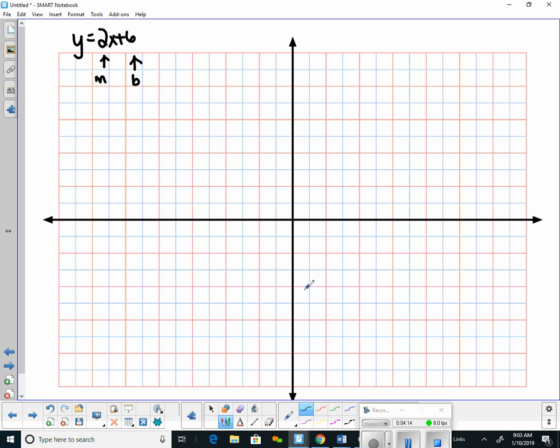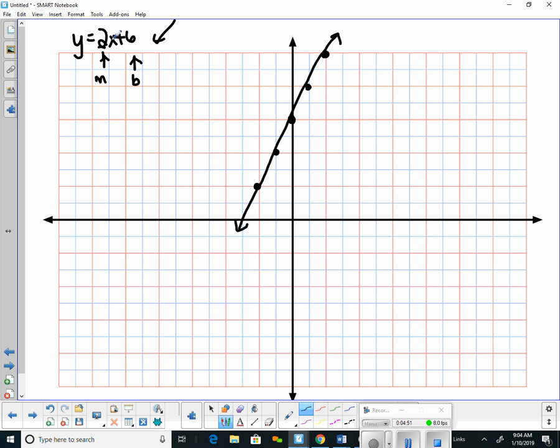So where on your y-axis is positive 6? 1, 2, 3, 4, 5, 6. It's right here. Put a point. And now I have 1 point, and I'm able to use my slope to determine more points. Now remember, make your slope a fraction, so it's 2 over 1. It's positive, so that means it's going to be leaning to the right. So I'm going to go up 2 and over 1. Up 2 and over 1. Ran out of paper, so I need to come back to the original point, go down 2 and 1 to the left. And therefore, here's my line.